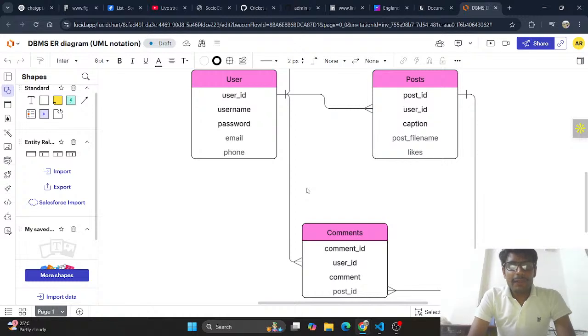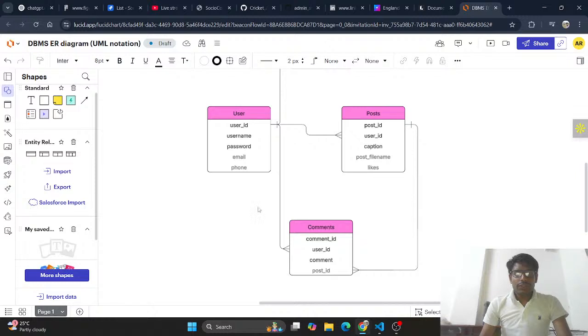But if we think of these things, we are missing a few things. When all of these things are created, let's say we want a timestamp. So timestamp is not there, so we have to add that. Second thing, let's say you want to create a user and the user must be secured. That requires authentication. So we will require token based authentication, and for that we require a token field.